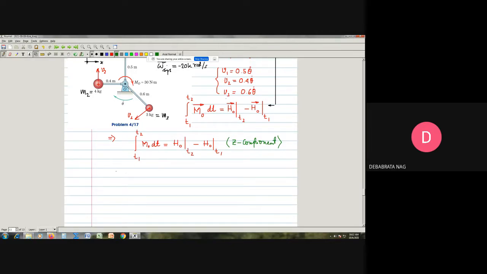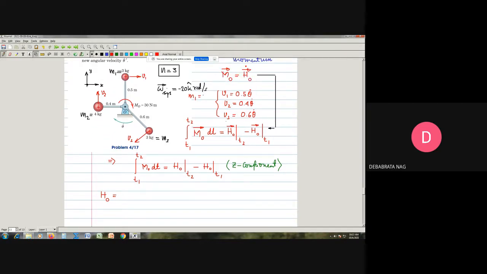So quite naturally, from the above sets of velocities, we can say that the angular momentum H O of this entire system is going to be equal to the moment of momentum for all these particles. So obviously, this is going to be equal to m1. We can write here the corresponding masses also. The mass m1 is mentioned here as 3 kg. So this is 3 kg. Mass m2 is mentioned to be 4 kg.